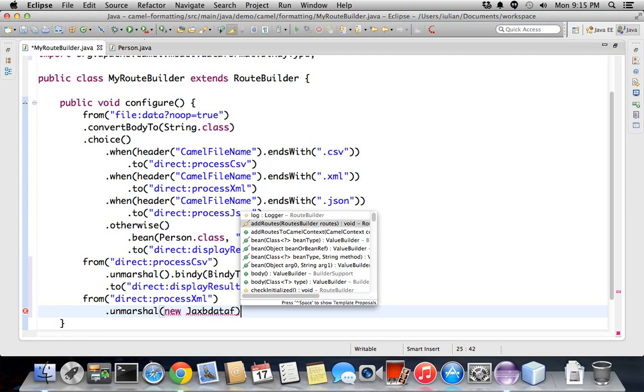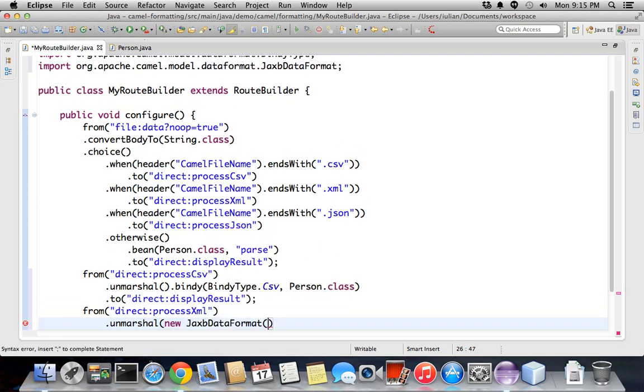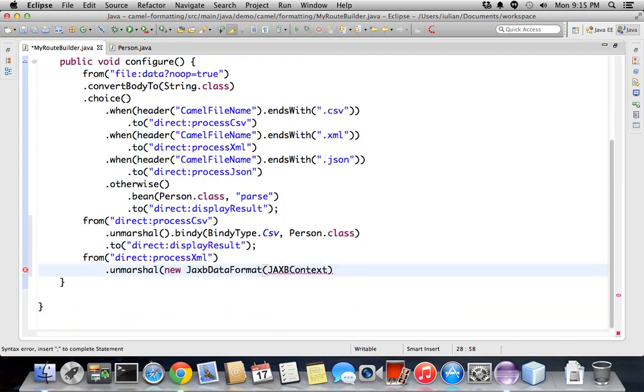Okay, JAXB data format, and this one requires a JAXB context. So with this context, I need to provide the models that will be used in order to deserialize the data from the stream. So I'm going to use only one class, that will be the person class.